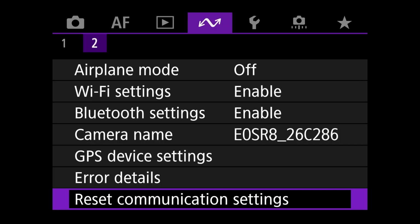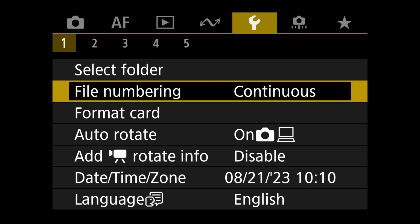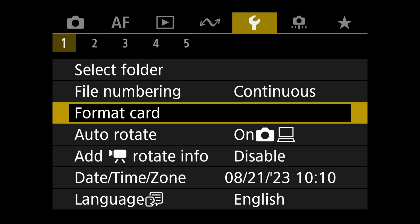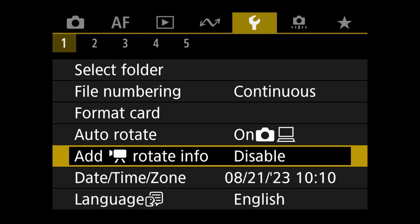I'm going to wake this back up. I know the timer power settings are stock. So select folder, we are going to leave this alone. File numbering, you're going to leave it as continuous. This is where you would format your SD card. Auto rotate, you're going to leave it on auto rotate. Add video camera rotate info, disable. You can turn it on if you want, it is your choice.